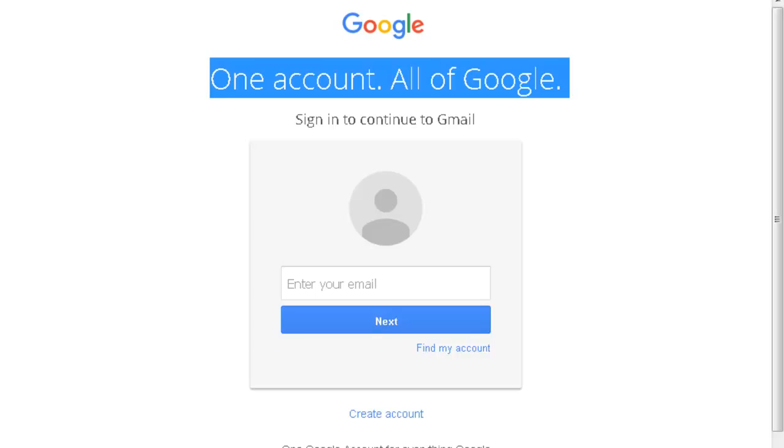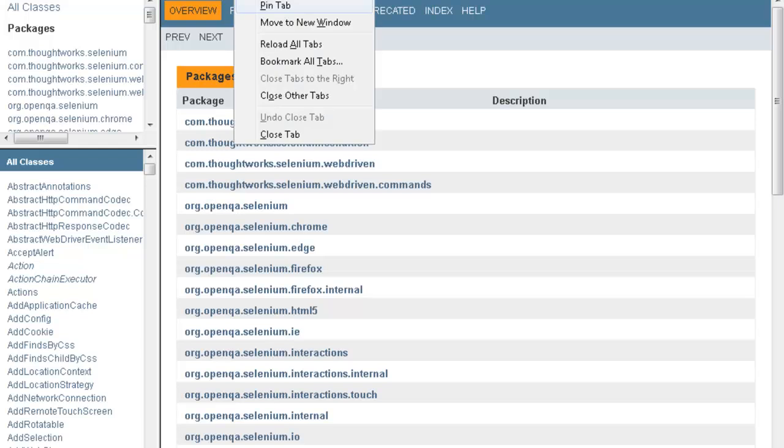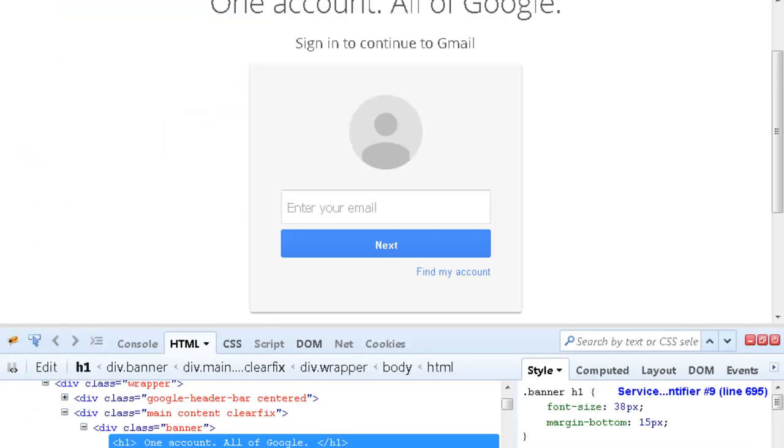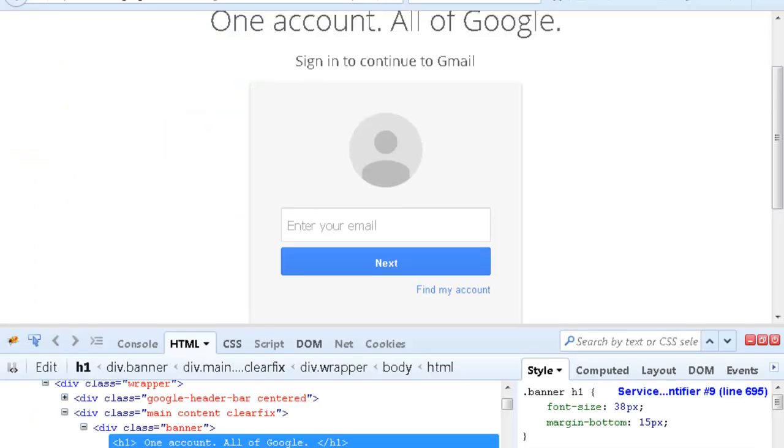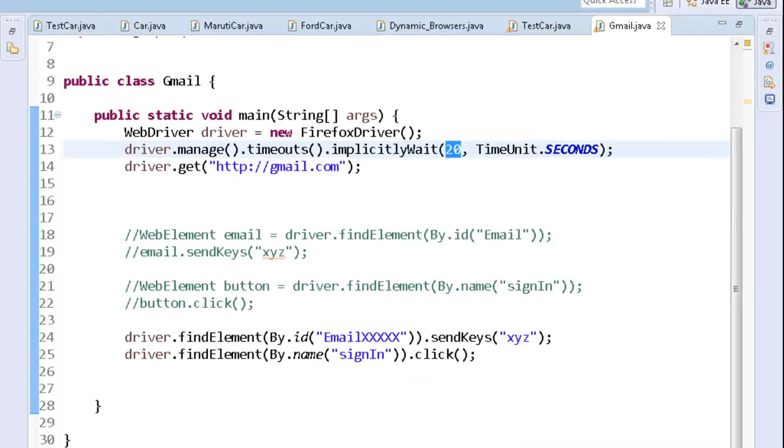Alright, for example, I can build a profile. Hold on. To build a profile, you have to close the browser. You have to close the browser from the File Exit menu. Don't close it from the cross on the top right. Close it from the File Exit menu.